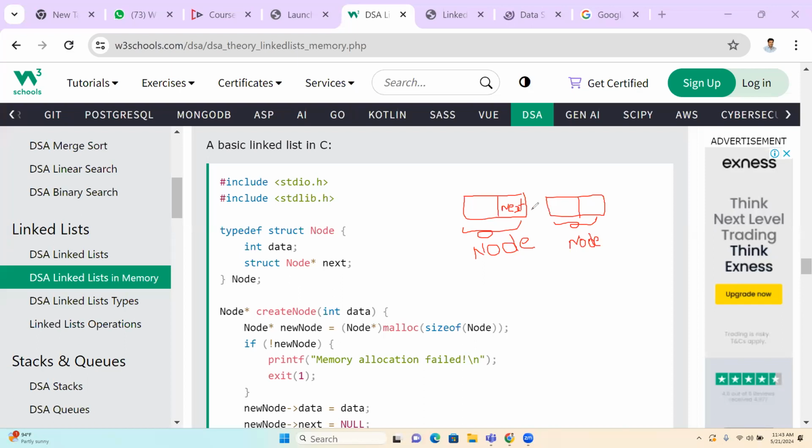Now the link will be created. This is called a linked list. This is a list. This is called a link. So, linked list. To store another node's address, that's why we write struct node next.